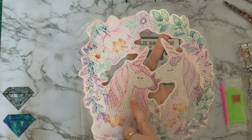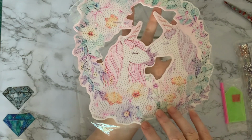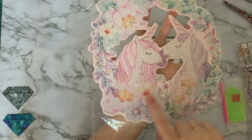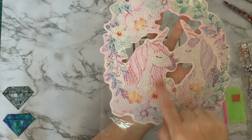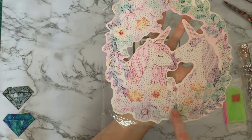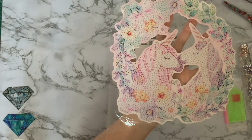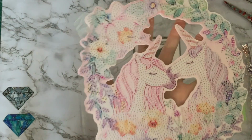So we've got two unicorns. It's more or less Halloween. Goodness me, it's not Halloween, it's more or less Valentine's, isn't it? Looks like we've got two. Oh, they definitely look as though they love each other. Nuzzling the noses and they've got their eyes closed. Look. Oh, that's really pretty. And we've got all these beautiful little pastely flowers and leaves around the edge. Oh, that's a definite oh moment.